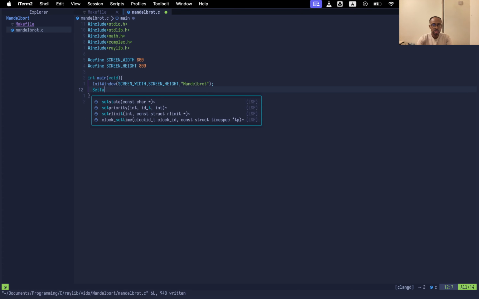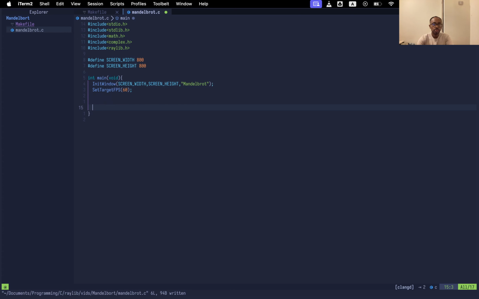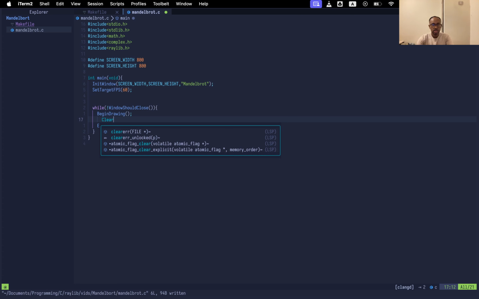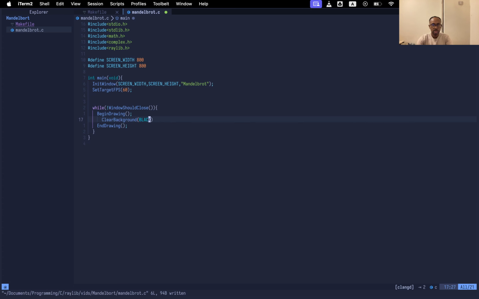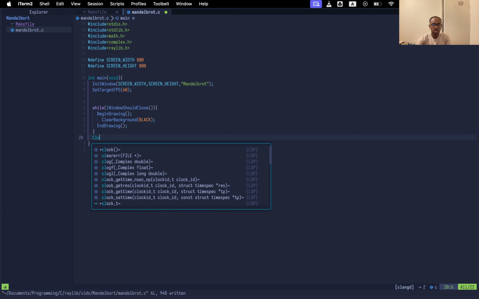Let's set the target FPS to 60 frames per second, and let's start our loop while window should close. Begin drawing and end drawing. Clear background, let's make our background black. Then let's close our window.